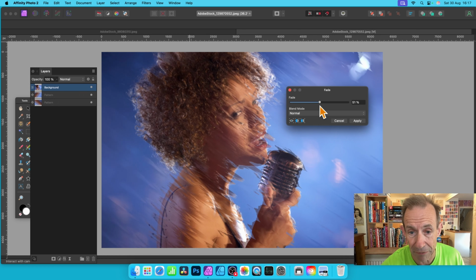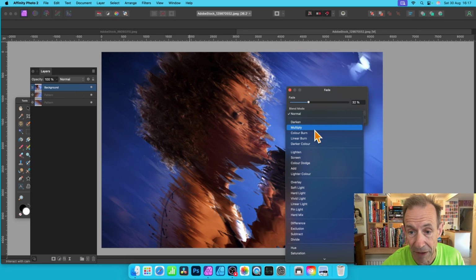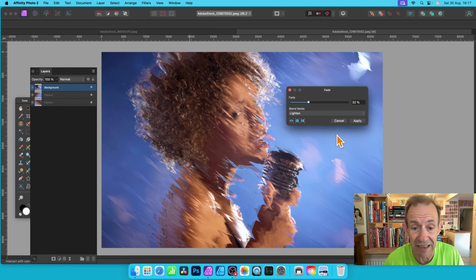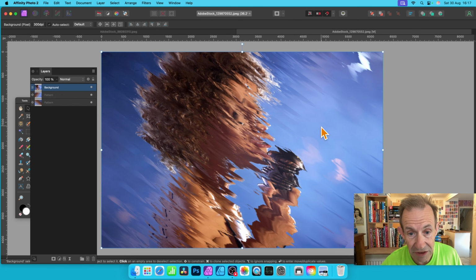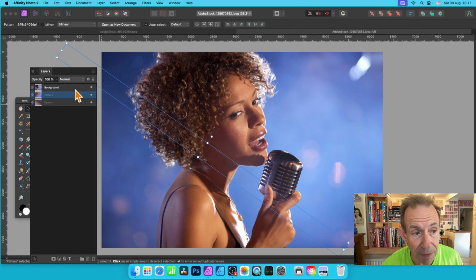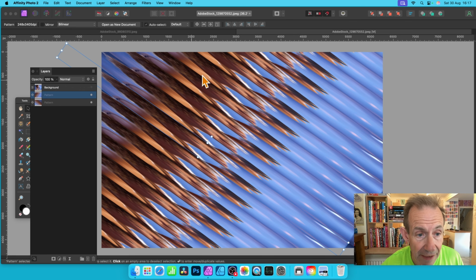You can just go backwards and forwards, maybe use different blend modes: darken, multiply, color burn, lighten, etc. Again, a very unusual crystal-like fragmented effect there. And click apply. Well, let's just go back. So I've got this image and I've got the pattern here, and let's just click there. You can see the design. It doesn't look like it's actually doing anything with the second one because you can't see it, but it does use it as an influence to modify.